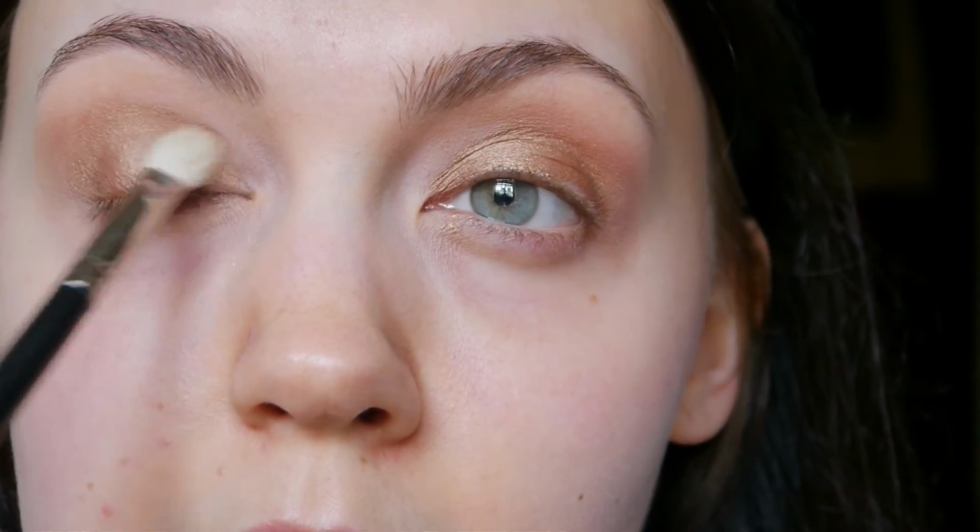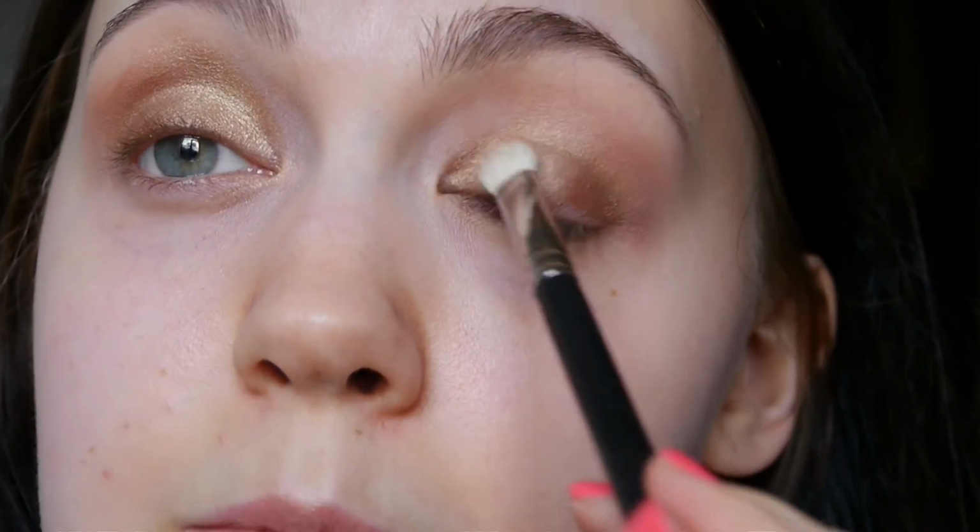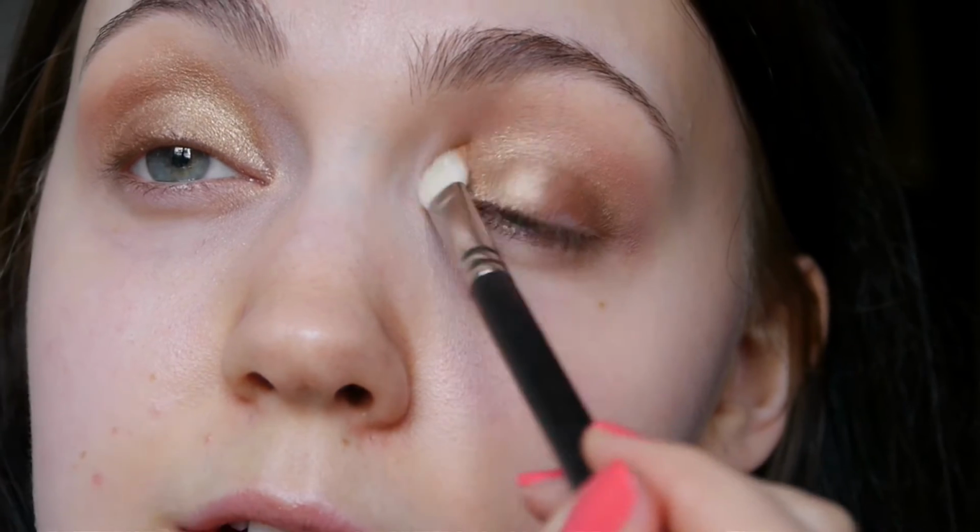So I'm starting off with the Half Baked Gold and just keeping this on the inner corner to keep that area nice and bright. I'm using these before my foundation as well, if you were wondering, just because the Urban Decay shadows fall out a lot, so just to save myself time I'm just going to do my foundation afterwards.